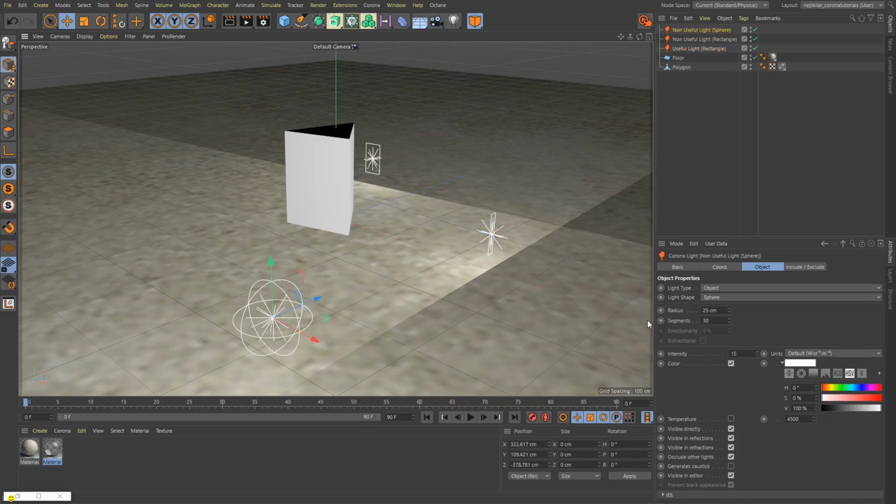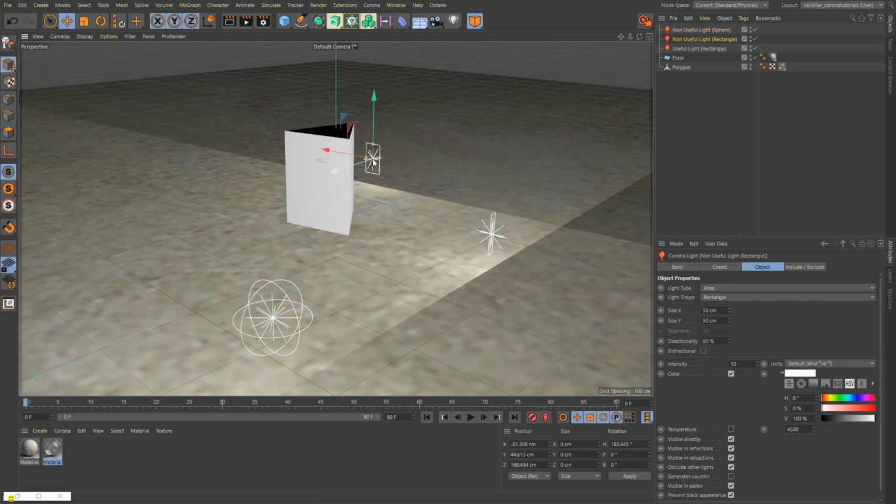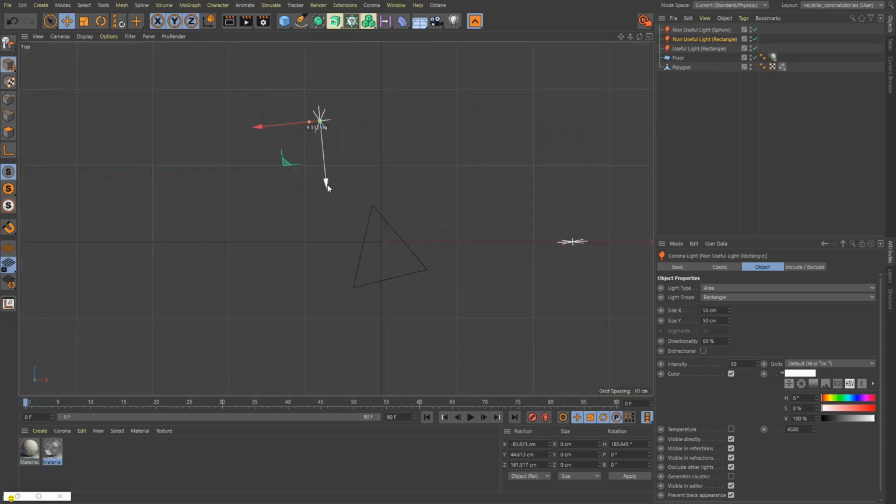And then we also have this light here, which has a fairly high directionality setting of 80%, but it's not really pointing at the prism. It mostly shoots rays past it. Although due to the directionality setting not being 100%, some rays are still going to hit the prism, probably right about here, and generate some caustics.